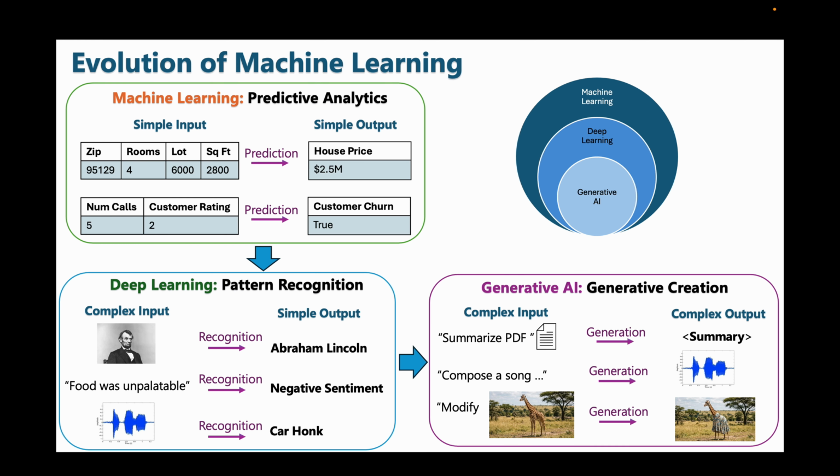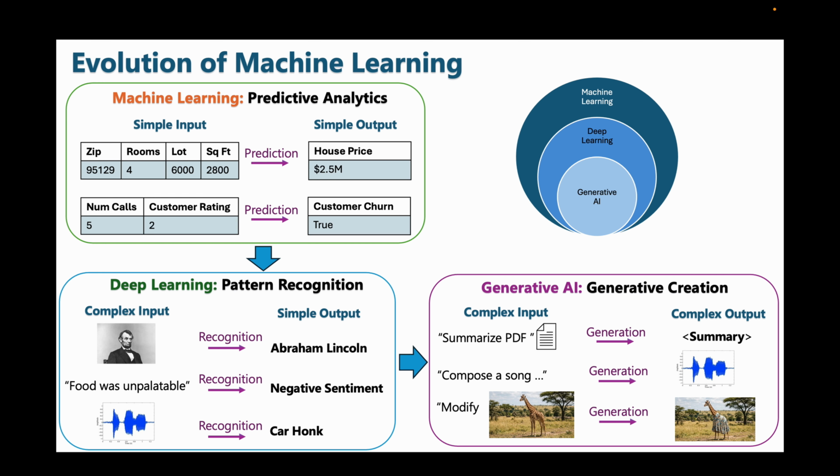And the next wave is generative AI, where rather than being limited to recognizing or classifying information, as with previous generation models, the models can now generate entirely new content. I'm sure you have explored creating images, videos, or summarizing your documents or writing code using foundation models. The output is no longer just a label or a number, it can be rich human like text, images, videos, or audio.